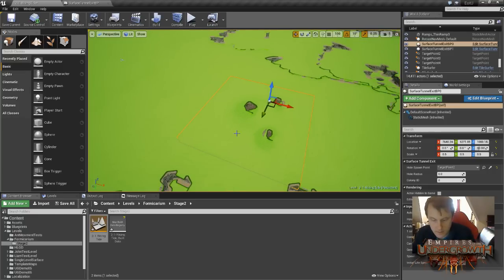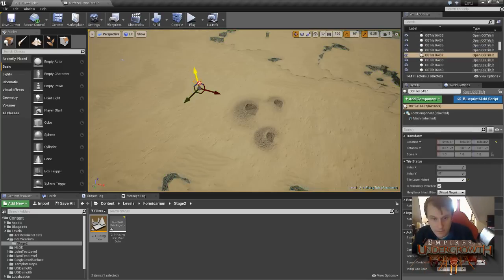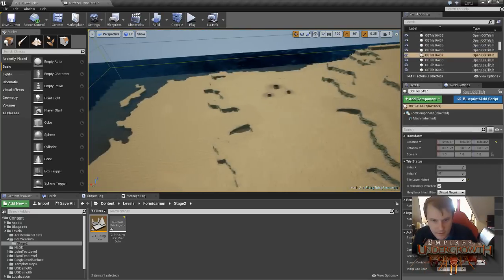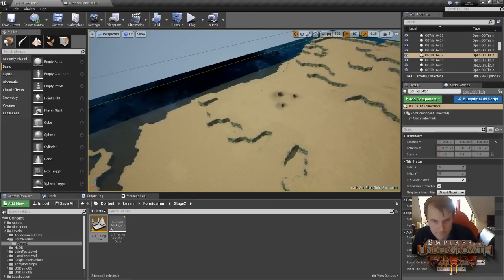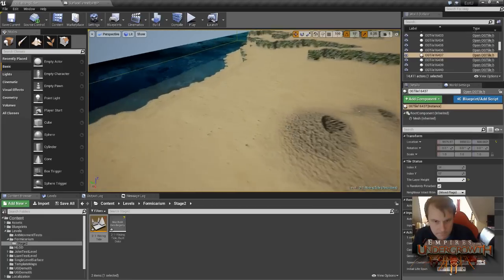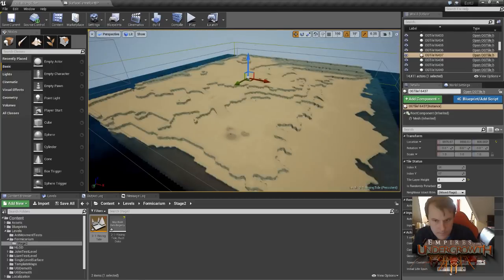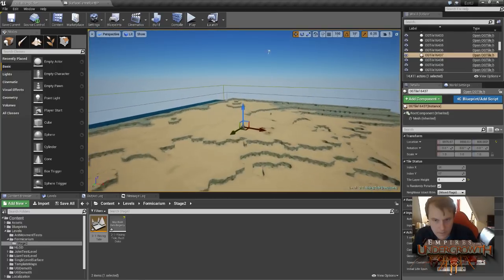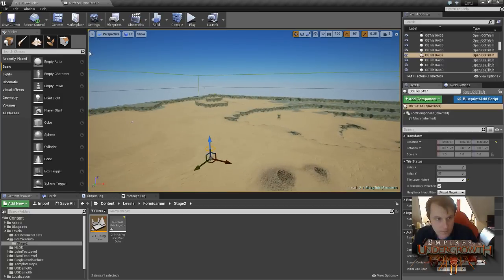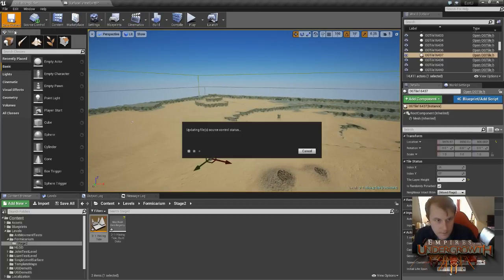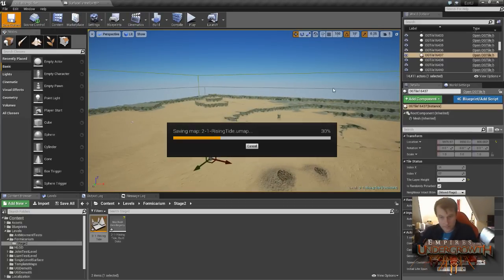Okay, it looks like our lighting data's finished finally. So yeah, that looks a lot better. Excellent. Okay, so I'm going to save this, and then I'm going to compile from C++.